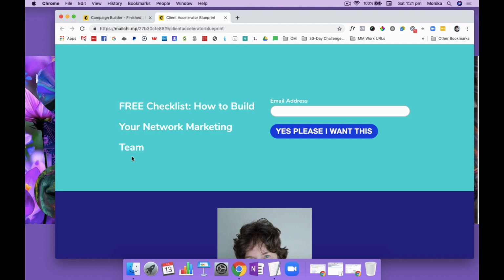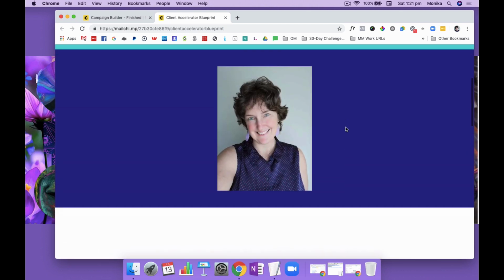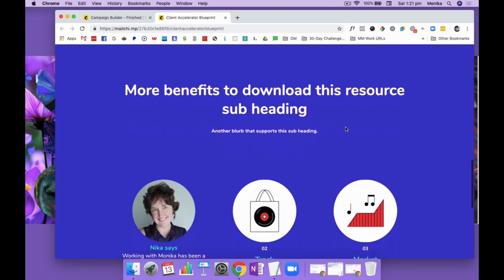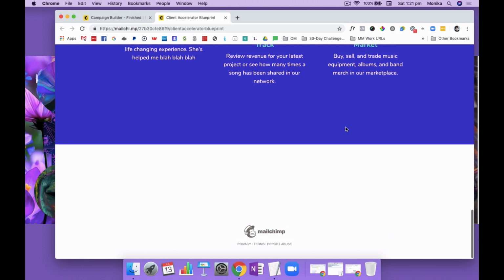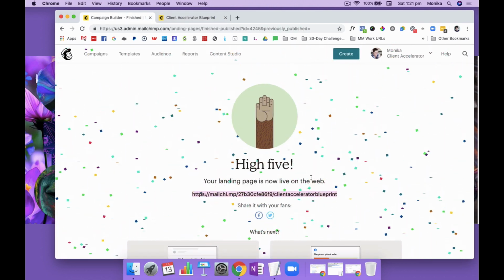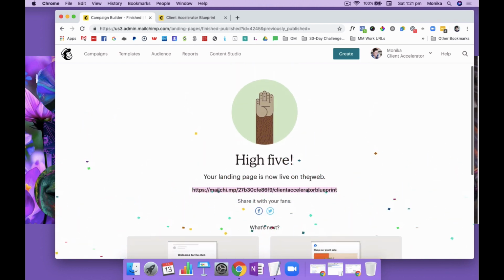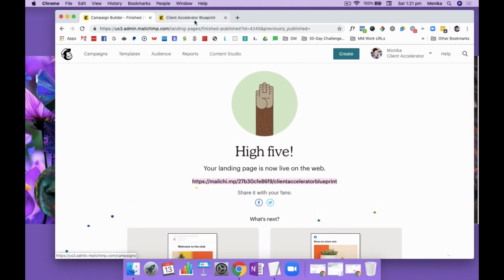It's functional. Obviously, I wouldn't just have a big picture here. I'll probably delete that block because I don't want a big picture. But you can have some benefit-driven stuff, and you have the opt-in, and you could also duplicate that. And it's really, really easy to create a landing page. And that's how you do it. So simple. Yeah, so that's the first step that you need to do. So I'm going to pause this video now and record the next one.